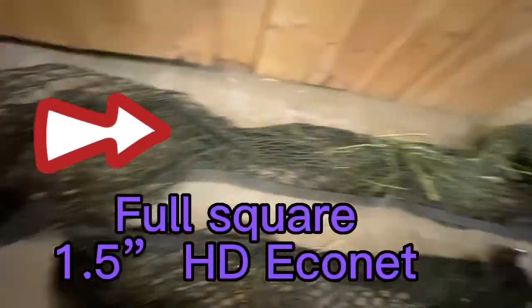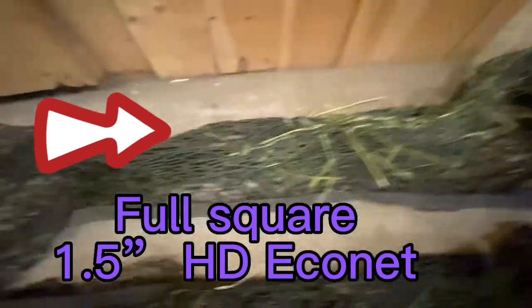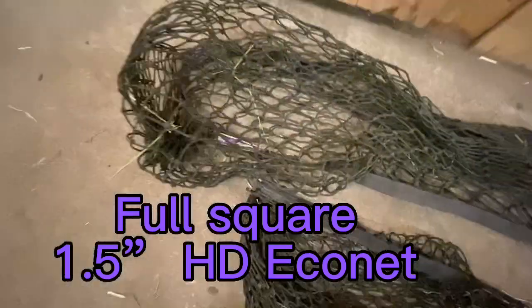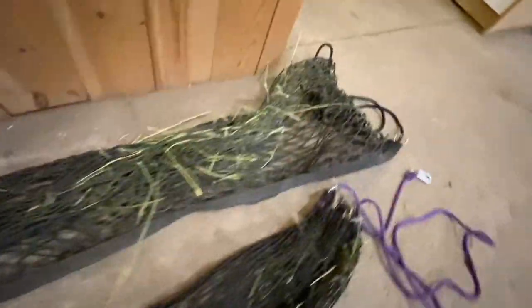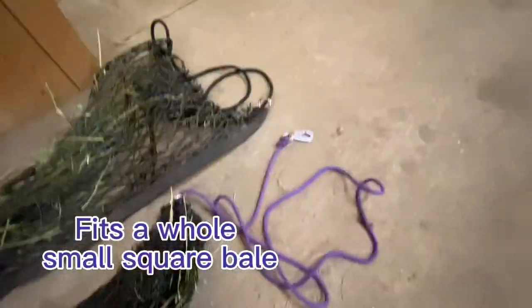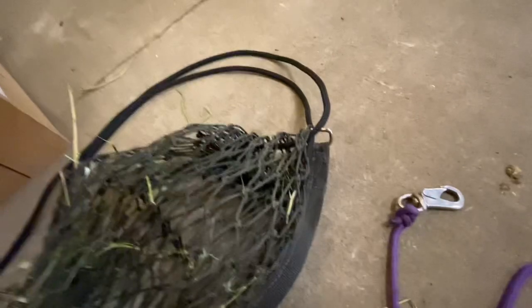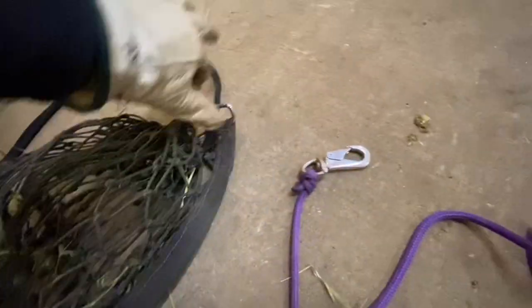This one is a HD one-and-a-half-inch net, and it also has a d-ring at both ends. It's very long. On the top of this one I had just taken the clip off and then tied it into a ring, and so now I just tighten it up like that and loop it and hang it from either one of these.